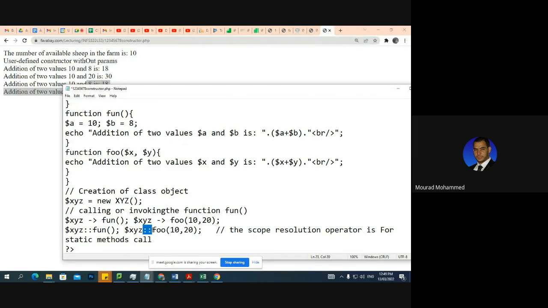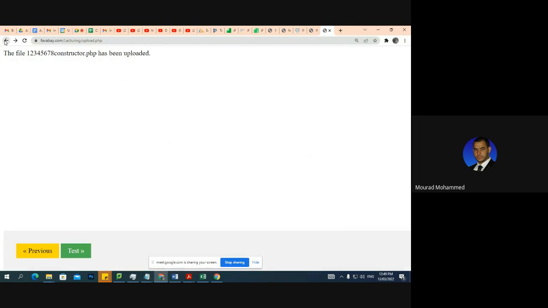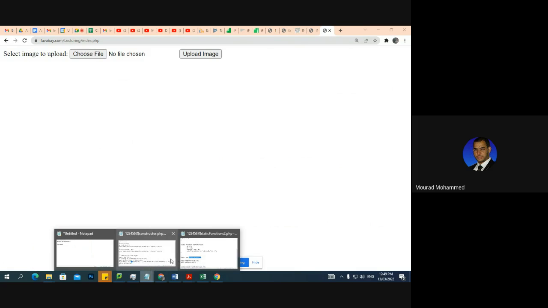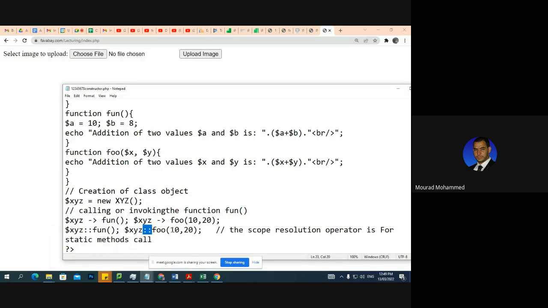Those are the 4 dots. Let me save. Let me execute it again, only to demonstrate that. Let me even change the numbers. I'm going to say here 55, and let's say 2 only. It's enough. So here we are using 10 and 20. Here we are using 55 and 2 with the static indicator, the scope resolution operator.